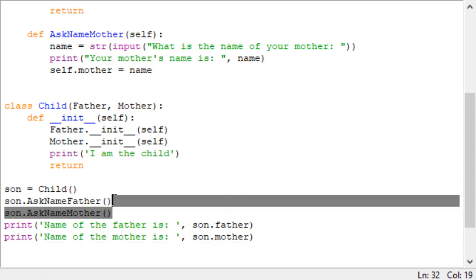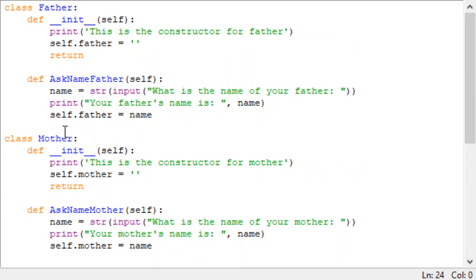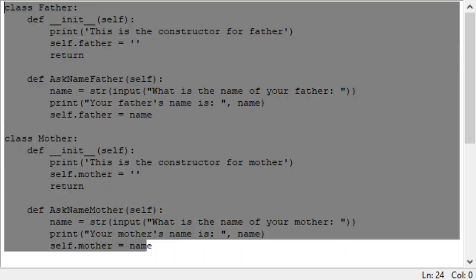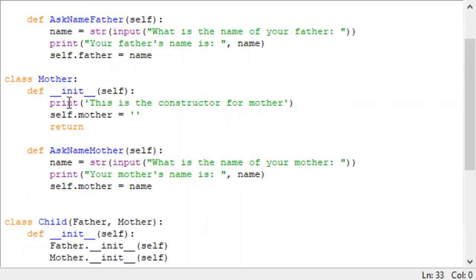All right, so now let me explain something. This child class has inherited the properties of the father and the mother. Because of that, we can initialize the class of the child, and then ask what is your father's name, then what is your mother's name, and then we are going to provide the details.